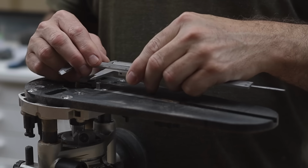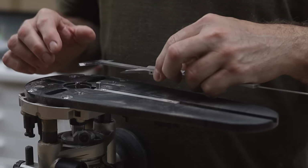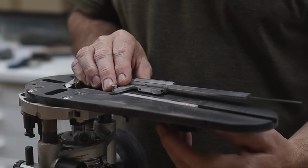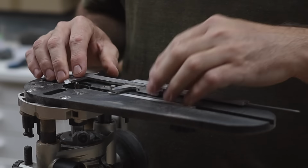The router bit I'm using is a 1/4 inch down cut spiral bit. This makes for a very clean cut in the MDF without any fuzzy bits that you might get with an upcut bit, for example.